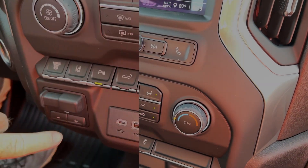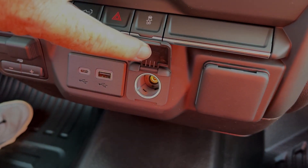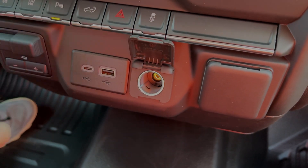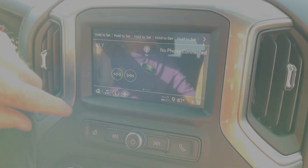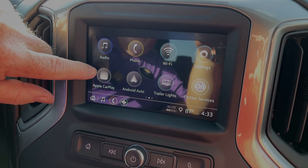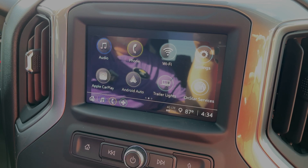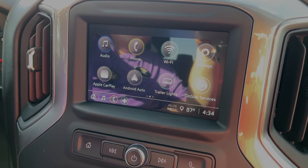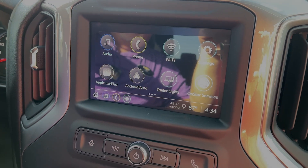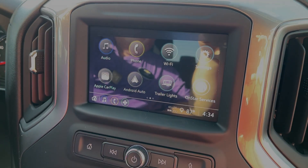You've got your air conditioning controls. There's your trailer brake, and then you've got some connectors as well as a 12-volt outlet so you can customize that. Up here you've got your wireless Apple CarPlay and Android Auto depending on the phone you use, so you can stream information or use the phone for navigation purposes. You also get a complimentary 30-day Wi-Fi with the purchase of the vehicle, as well as the OnStar we talked about.